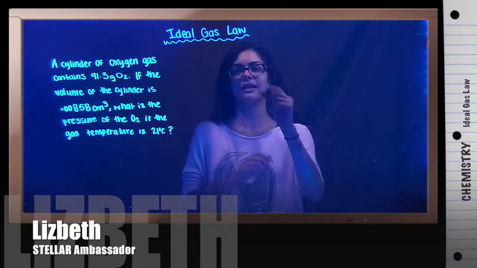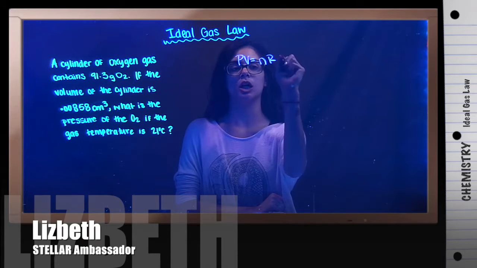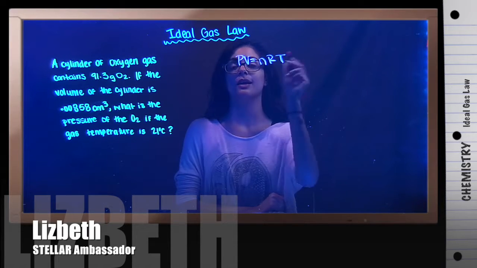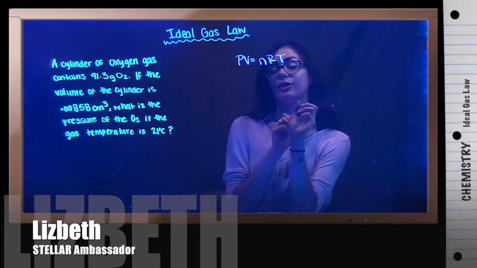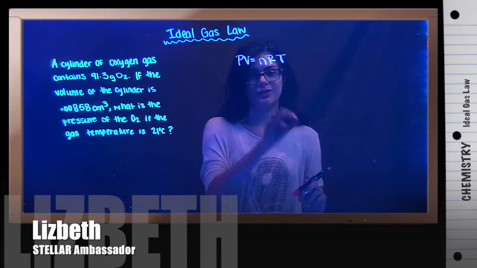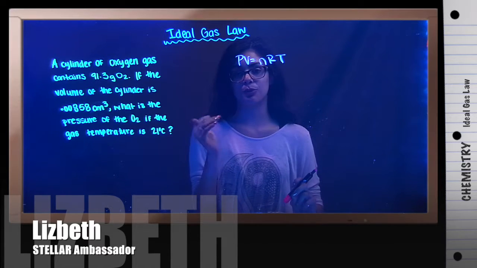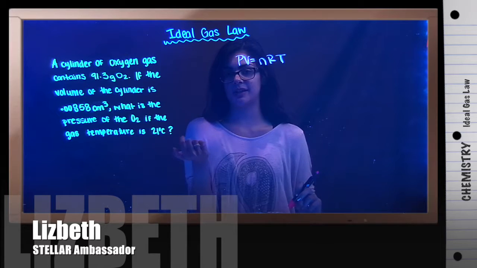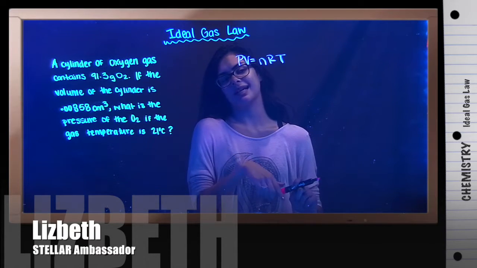So the ideal gas law is PV equals nRT. The main key here is if you're ever given grams or moles in your equation, along with any of these other values, you're going to use this one. There's no guesswork, like maybe with Charles's or Boyle's or the combined gas law, about which one you're going to use. If you're given grams or moles, chances are you're going to be using the ideal gas law.